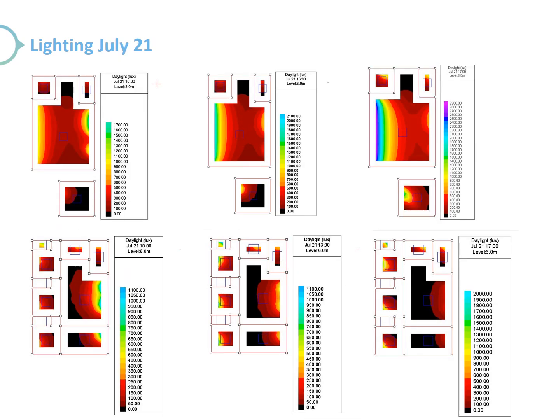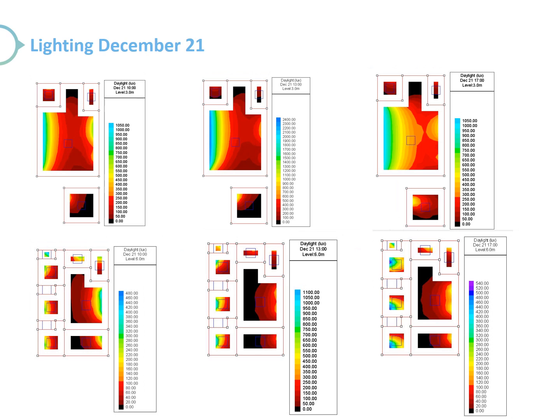As for July 21, we can see almost the same scenario as March 21 in the three different hours. In the upper floor, the family room has the darkest range, and then the guest house on the ground floor has the darkest range of lux levels. The same scenario happens in December 21. On the ground floor, the guest house has the darkest range, and in the upper floor, the family room has the darkest range of daylighting lux levels.